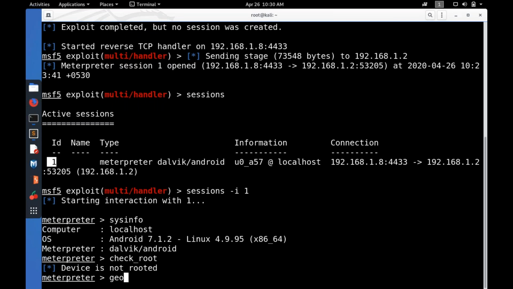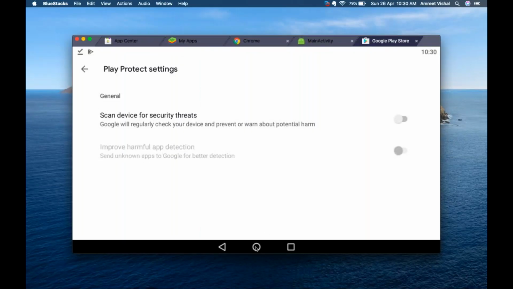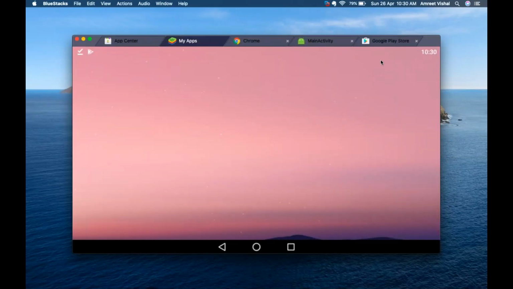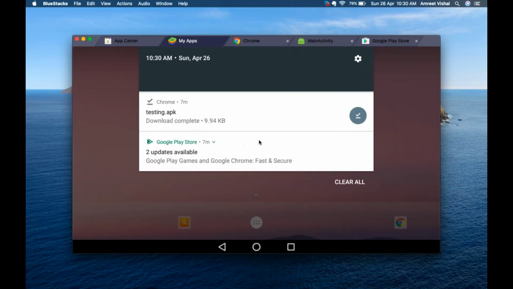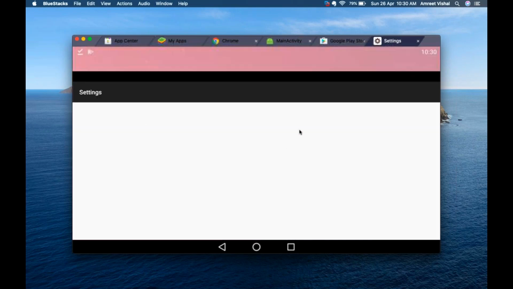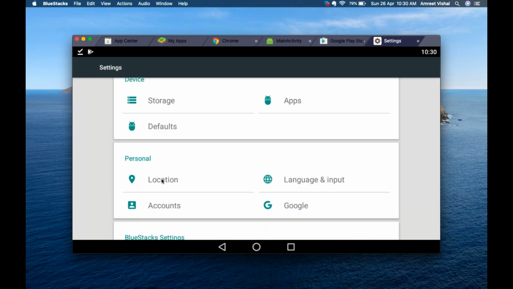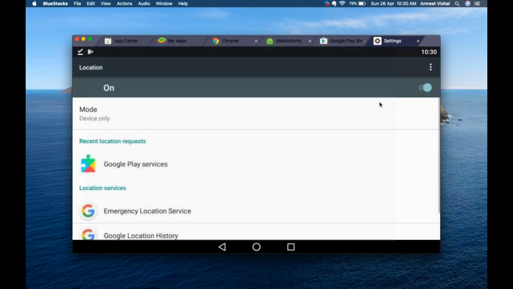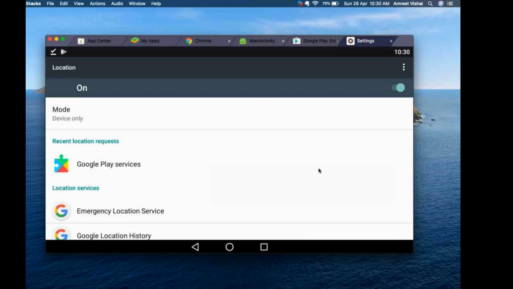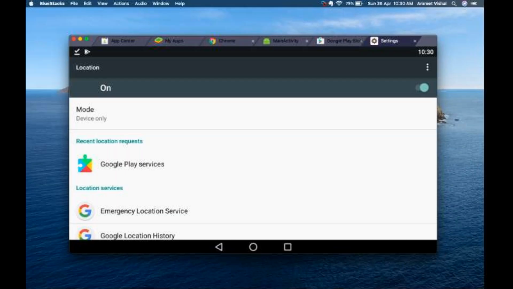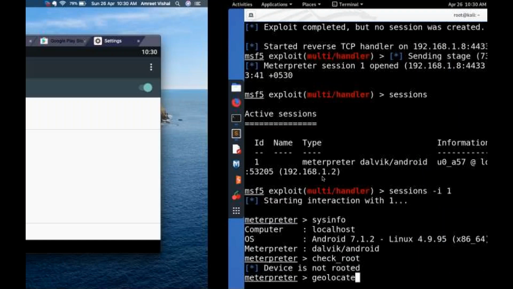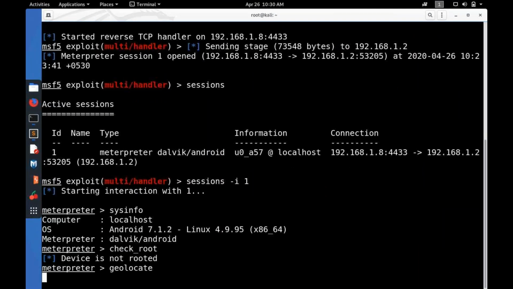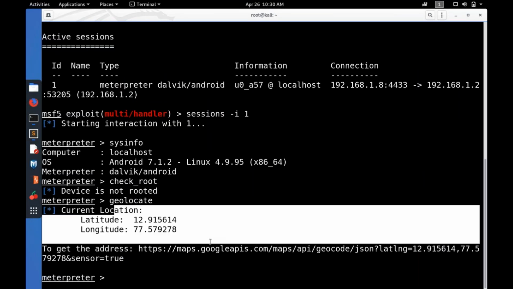Next, if I issue a geolocate command, the thing is, if I have the location settings enabled on my emulated Android device, like let's say, let's go to the drop down. So there is my setting. If I have my geolocation permissions enabled, which is currently on, what my geolocate command should do is print out the coordinates where my emulated Android device is running right now, or to the closest proximity. So if I run the geolocate command, you can see it printed these coordinates for me.